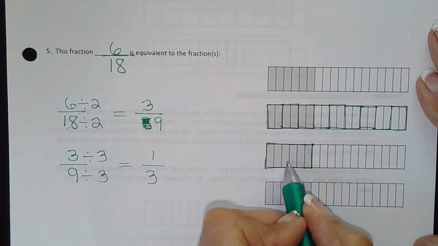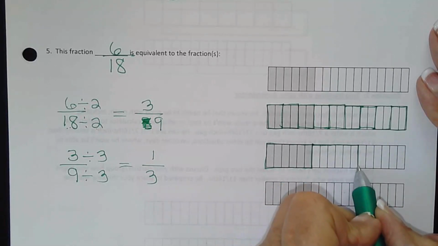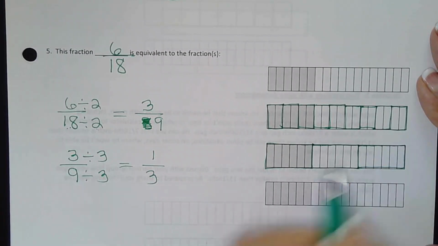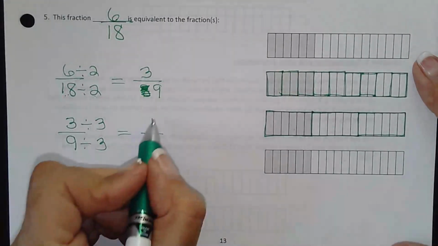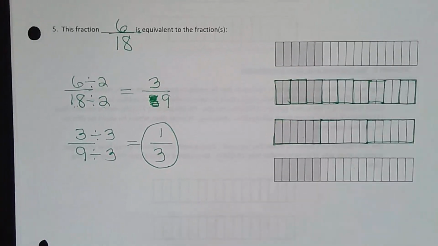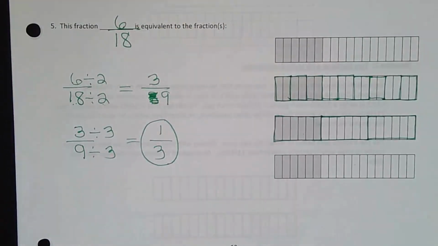1, 2, 3, 4, 5, 6. So 1/3, 2/3, and 3/3. And one of those 3 is shaded. So you're probably thinking, okay, I think we all agree that's the one most simplified, right? But you're probably thinking, whoa, wait a minute. We're done. Why is there a 4th box? Well, what if we would have started with 3 instead of 2? Or what if we would have started with 6?